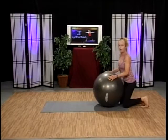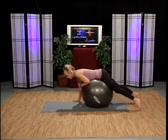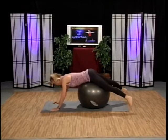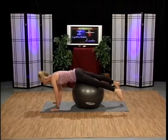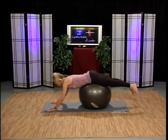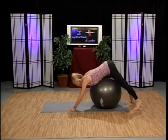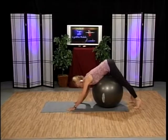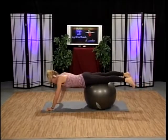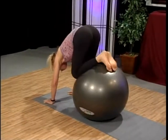So challenge yourself. Let's go ahead and put the belly on the ball now. And we're going to come back to the left side of the ball, left side of your mat. And let's just move along the mat, sliding the ball under your belly and under your thighs. And we're going to start to really feel the focus of our core taking over. So we're going to slide that ball underneath your thighs, come to the left side of your mat, and then scoot the legs on top of the ball.